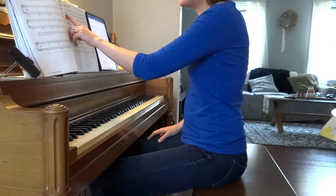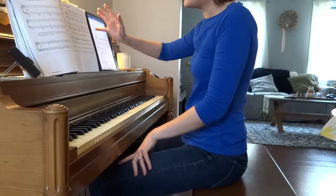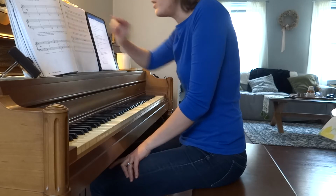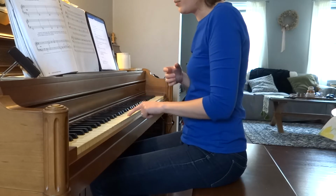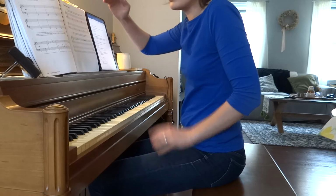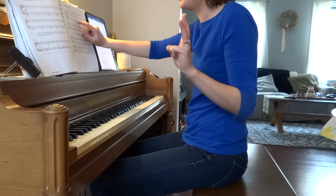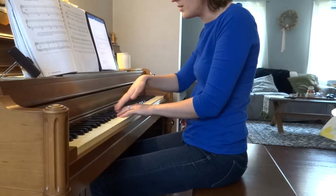First things first, you notice next to the treble and bass clef there's a sharp. And if we figure out what note lives on that line, the line in this case, the treble clef spaces are F, A, C, E, and then up 1 to F. So that's an F sharp. That tells me that throughout this song, any Fs I need to play as F sharps. Scanning through the bass clef, you see how that sharp is on the line with the 2 dots? I'm scanning through and I find the 3rd chord. The middle note is an F, which means the middle note needs to be an F sharp. The 3rd chord is D, F sharp, A.